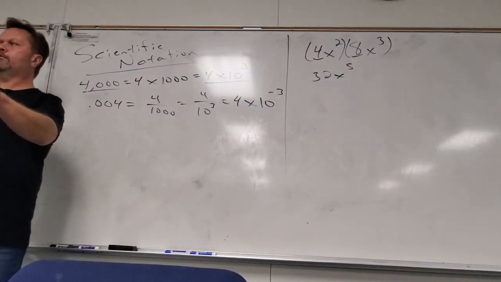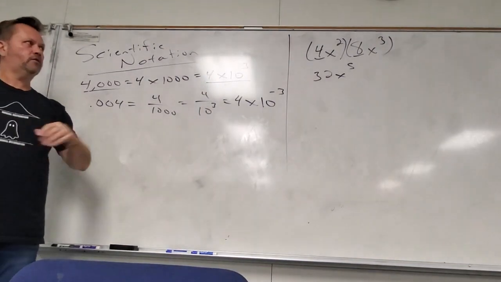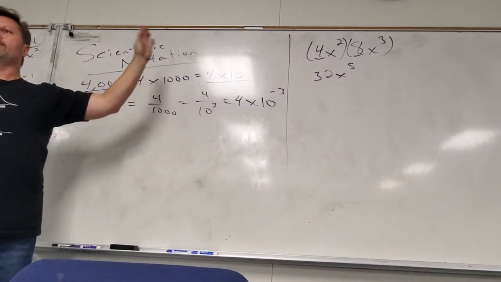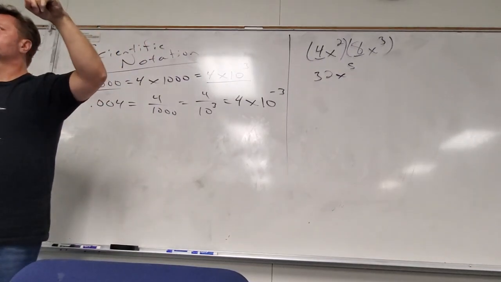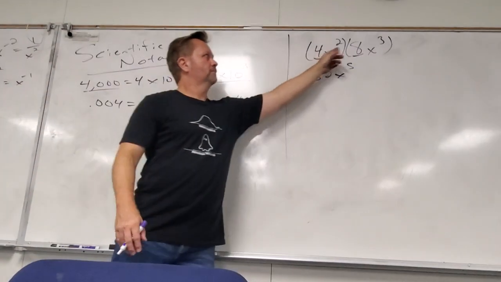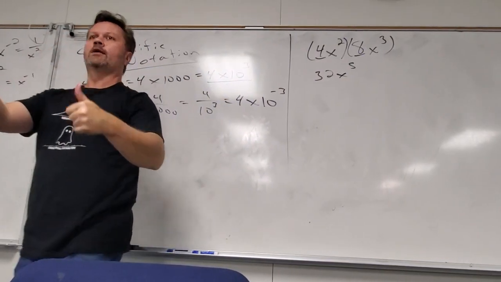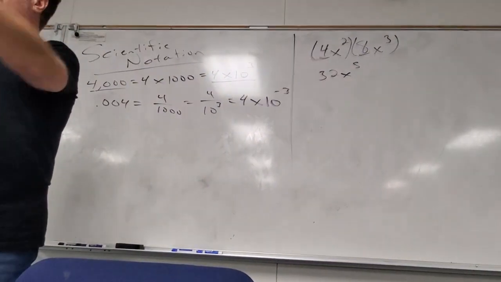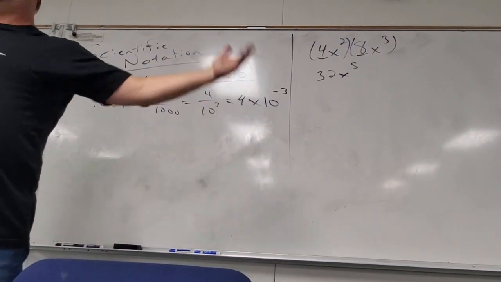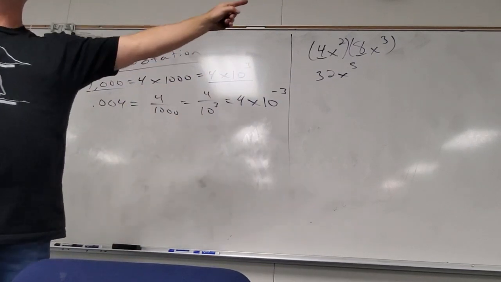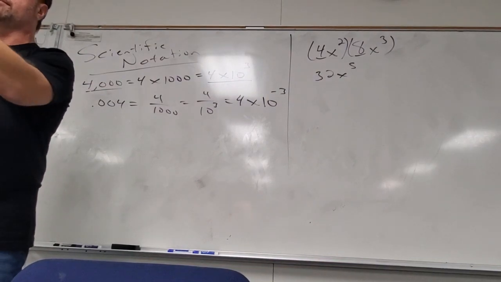So is everybody cool with that? Even if you forgot it, you weren't comfortable, but you remember that? Of course that's how that works. What's the only operation in the whole thing? Only operation up there. What's the only operation up here? Multiplication. I love it. I know there's exponents, but aren't they based on multiplication? Totally. Only multiplication. I could do that whatever order I want to. I don't know what 4 times x is, so I definitely don't know what 4 times x squared is, but I know what 4 times 8 is. So of course I do the multiplication of the things I know what they become, right?